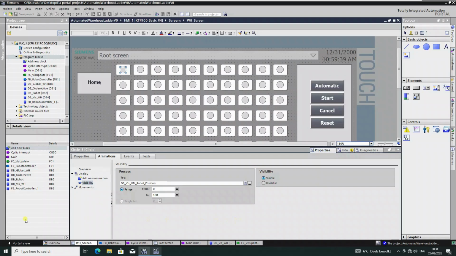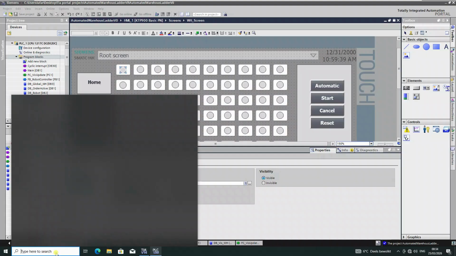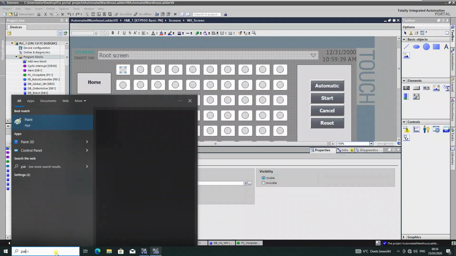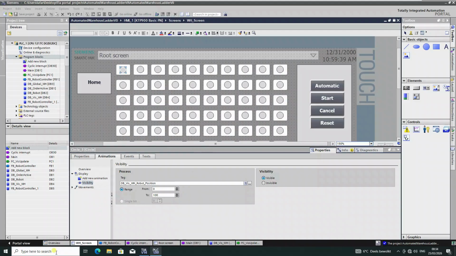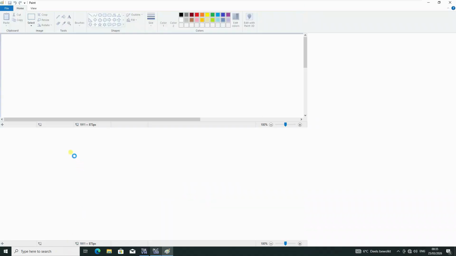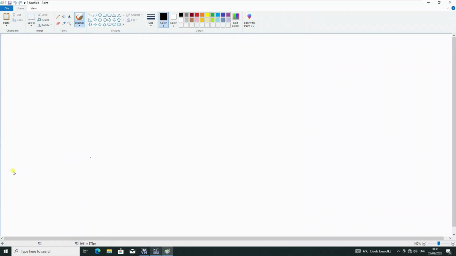And now let me show you paint, or yes, we are going to use this coordinate here.